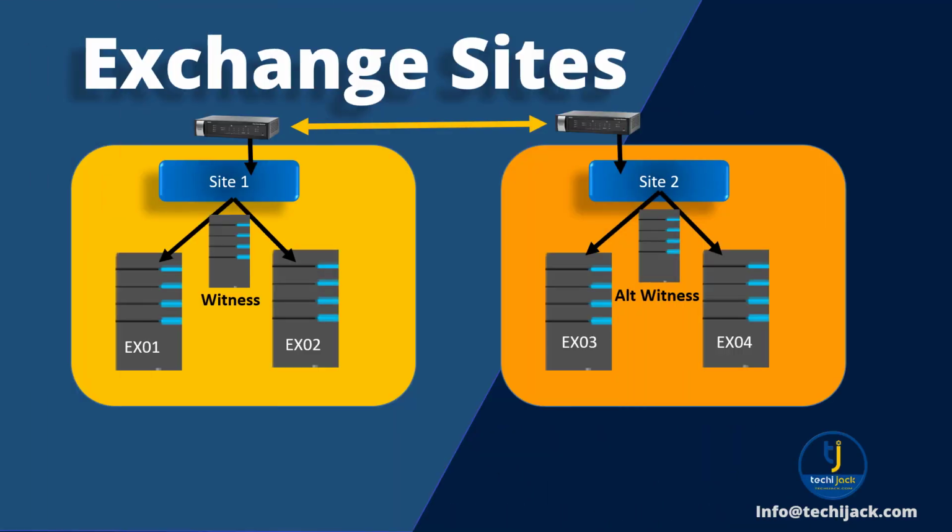If you see this screen, we have two sites for our Exchange data center. Now suppose site 1 is offline, it lost the power and all the Exchange servers are offline along with the witness server. It lost the quorum and all the database copies are now offline. Still we have two healthy servers in site 2 ready to recover the DAC.